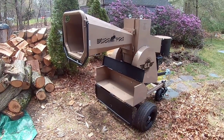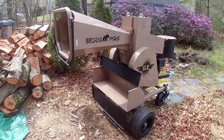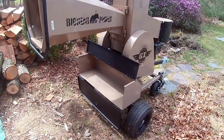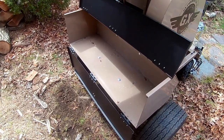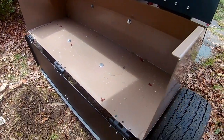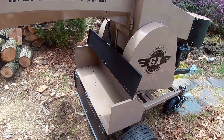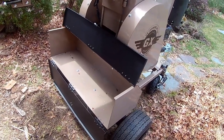Okay, so here's the Big Bear Log Hog in its full glory. Before I finish putting the oil in and the gasoline and starting it, I'm going to do a little walk through to talk about a couple other things I noticed. First and foremost, I left this outside last night and it rained a little bit, and there's quite a bit of water in the toolbox. And you might say, well, that's what the cover is for. Well, I guess that's what the cover is for, and you might say, why didn't you put it on? Well, I just didn't. But I don't expect the toolbox to leak like this. So that's something that needs to be improved.